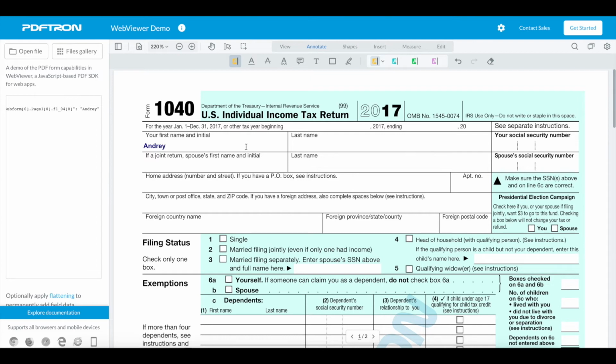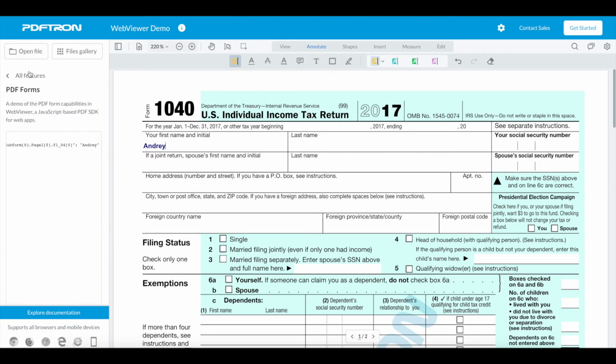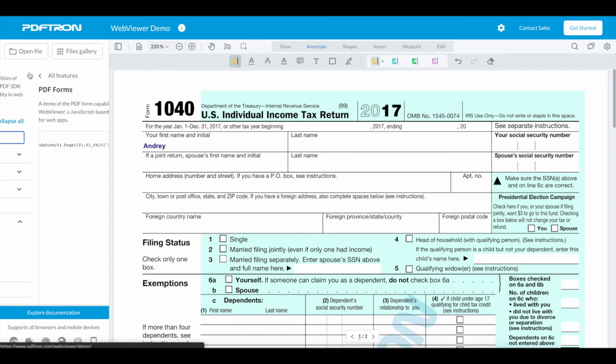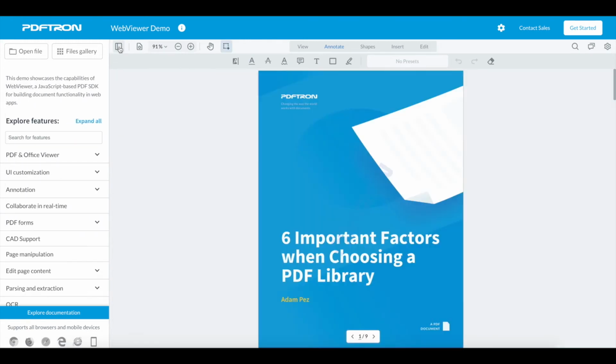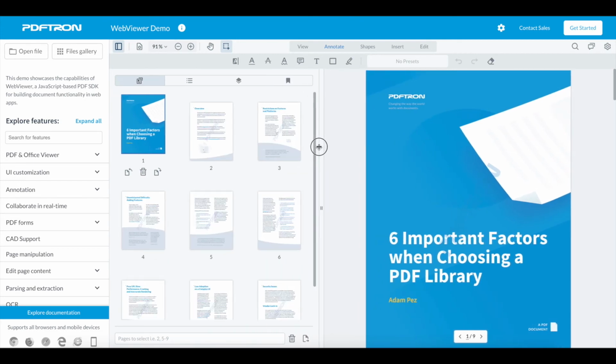For the form data, as well as the annotation data, we can keep it together with the PDF. We can flatten it on top of the PDF, or we can save it separately into a database and track differently and separately for each user. Now, this is how we also enable real-time collaboration between multiple people by synchronizing from a single source of truth inside of the database.